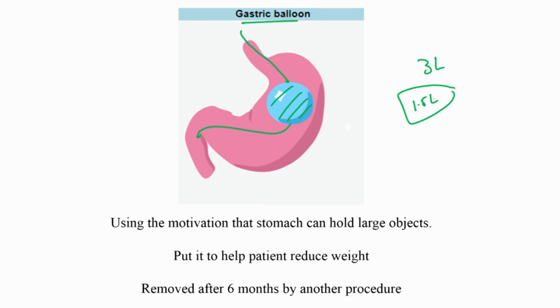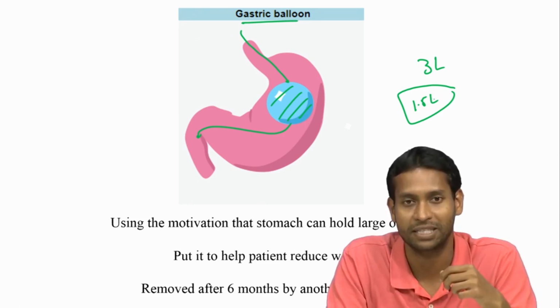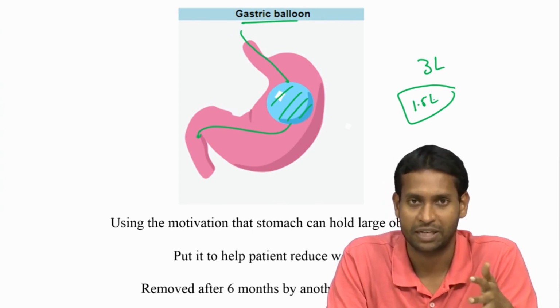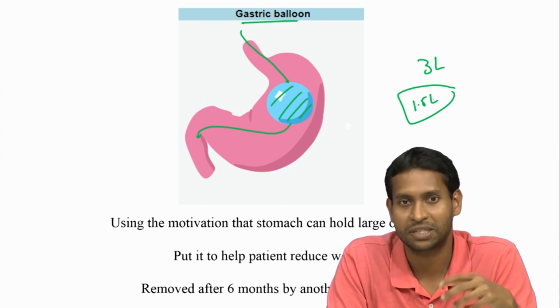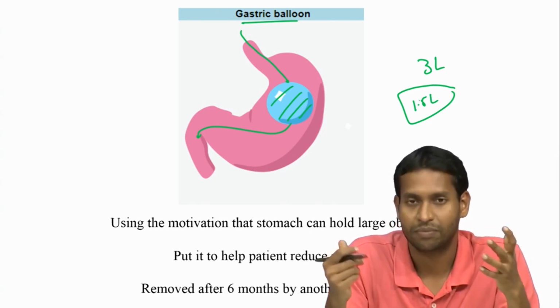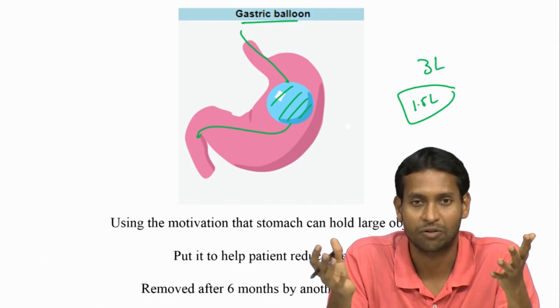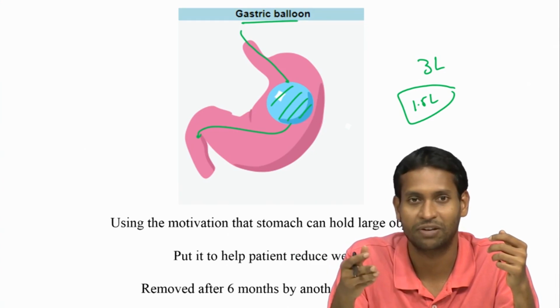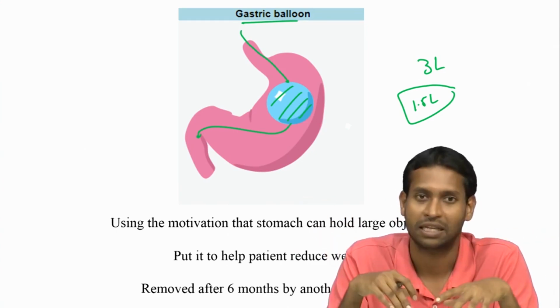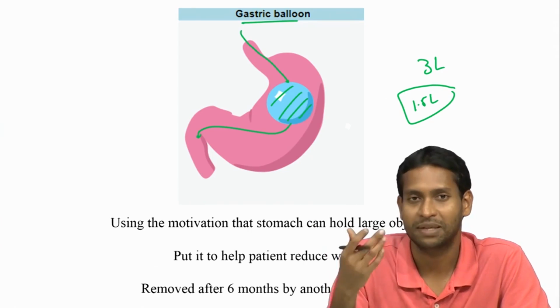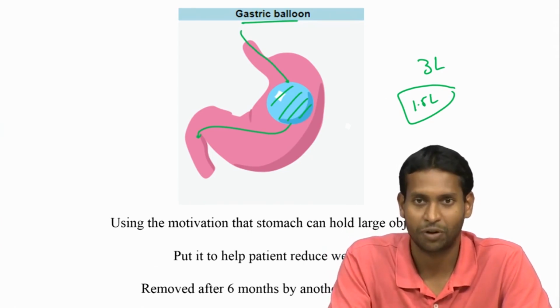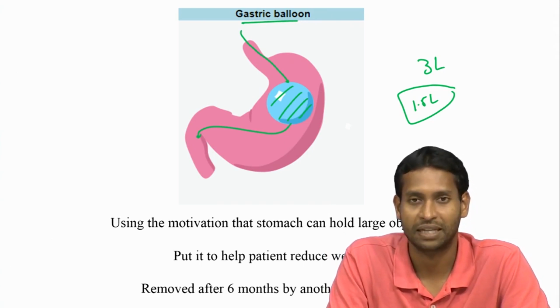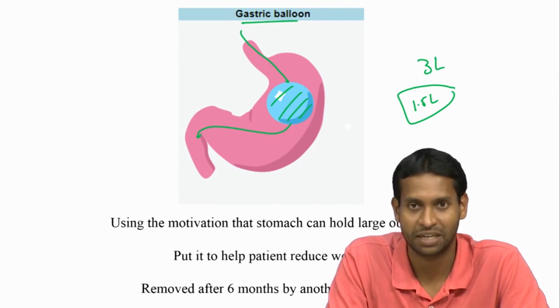This is typically done in very severe obesity cases where the BMI has gone off the roof and the patient is very susceptible to all kinds of metabolic problems, and this gastric balloon has been found to be safe for up to 6 months, where people start losing weight. Different people have different efficacy, but people have seen weight reductions from 5% to 30-40%. After 6 months this balloon is removed, because due to repeated use every time you eat, the balloon becomes weak and there is a chance that it might rupture. So, just to be on the safe side, it is removed after 6 months.